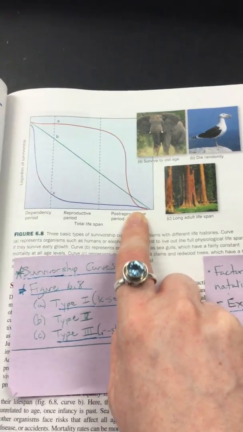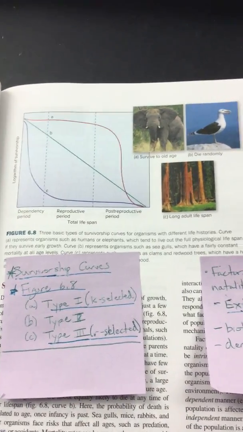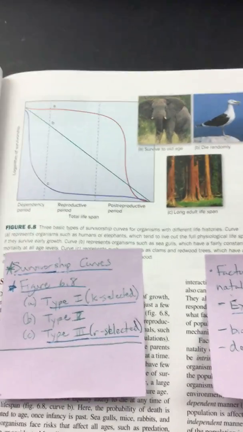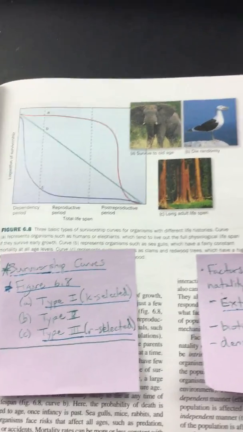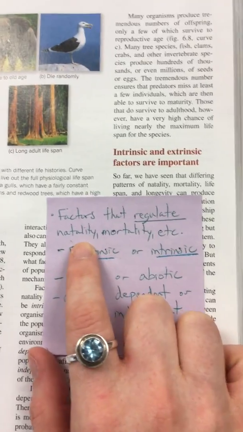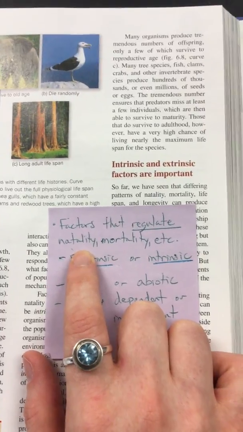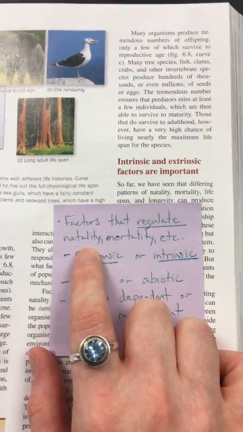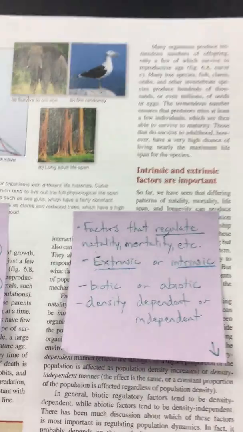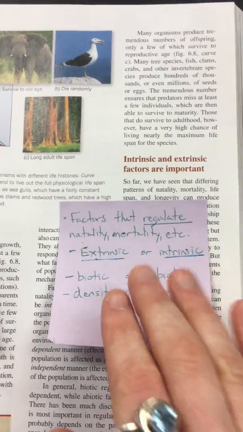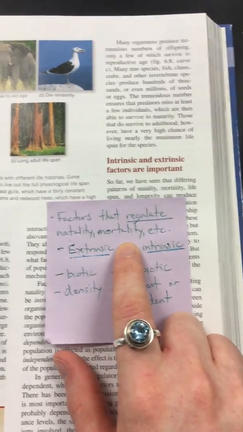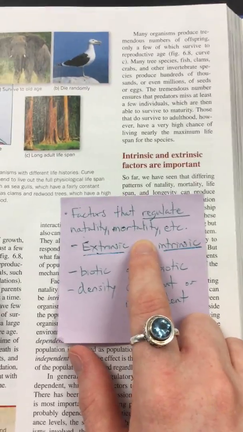So when we're looking at survivorship curves and at different types of populations and species, one of the questions is what affects the birth rate? Another way to say that is natality. I think that's an interesting word. If you think neonatal or prenatal vitamins, that's talking about birth. So natality is birth rate, or how often things are born. Mortality, what's that about? Death. So what's the death rate, right?